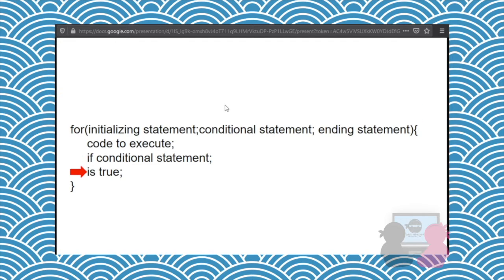You can use the loop counter variable in your code block if you want. For example, let's say you're using a loop to look at all the elements of a list. The loop counter would help you keep track of which member of the list you want to look at next.